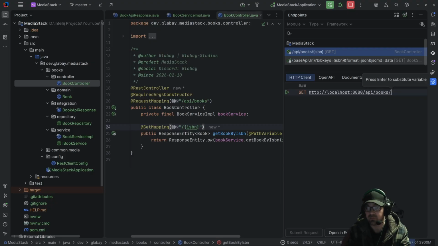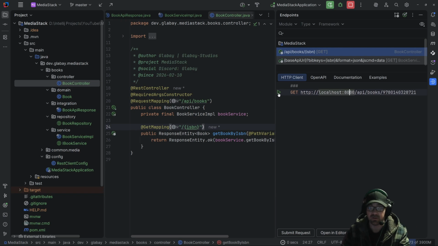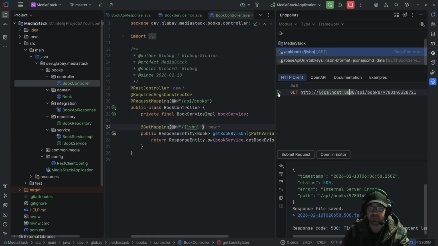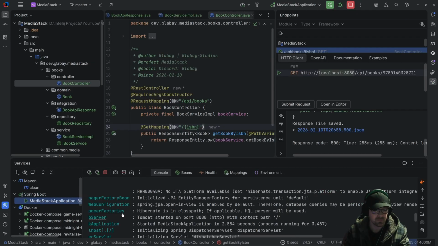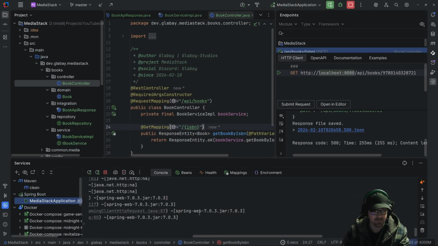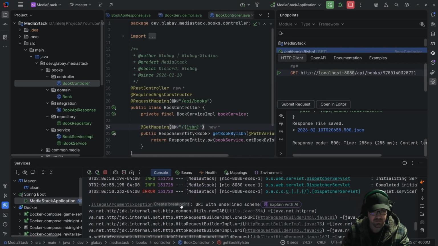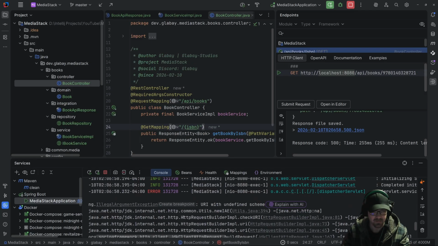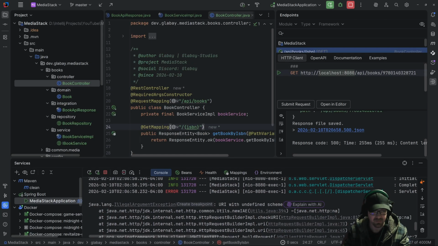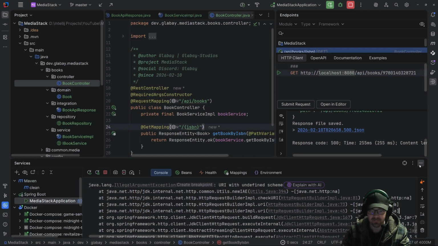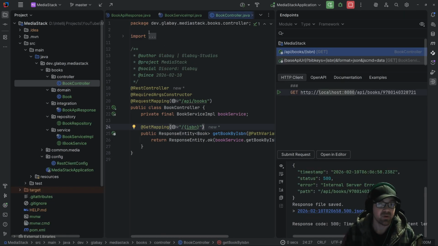No, I don't want your information. I want my own ID that I'm putting in. Internal error. Seems to be where I with scheme. Okay.